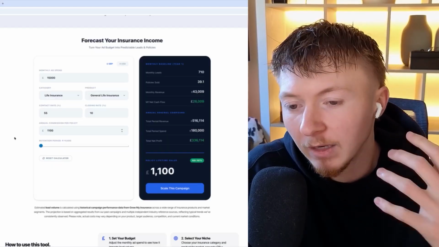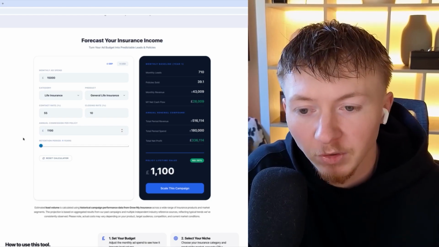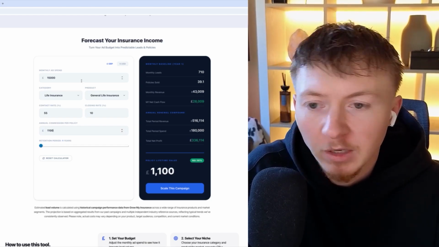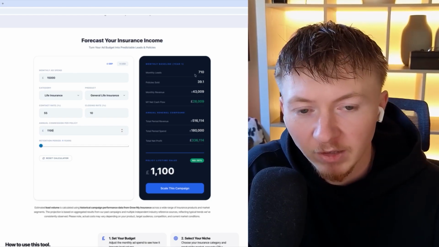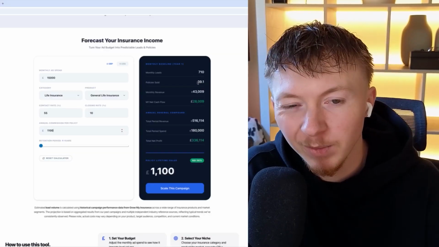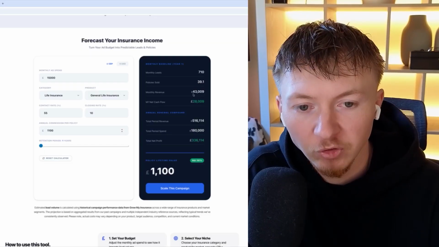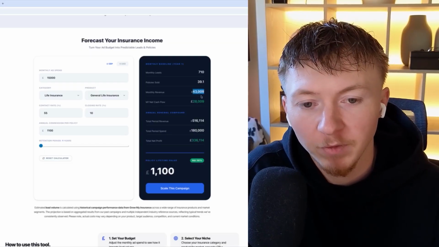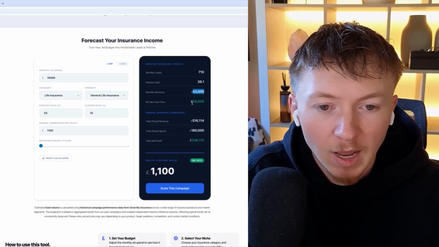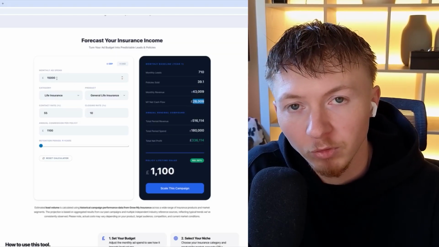Okay, on a commission basis. So this is on a 1-year retention just because we're getting those sort of commissions up front. We're basically looking at spending 15,000, generating about 710 new inquiries. Of that, call it around 39 to 40 policies sold. So out of that commission value, we'd expect to generate around 43,000 in commission, net cash flow being around 28,000 once you've removed your ad spend.